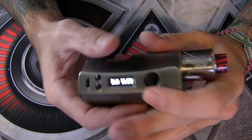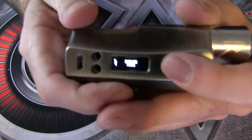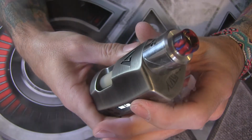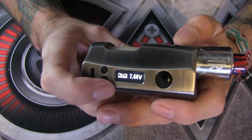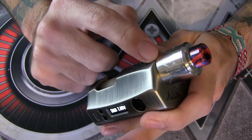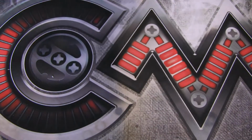Before we do that, I just want to show you how hard this hits in bypass mode. Alright, so we've got it set to bypass mode, and listen to this. How's that? Honestly, when I put this in bypass mode with 2 fresh batteries and I took a massive hit, it nearly killed my lungs. I haven't coughed that hard in a very long time. The bypass mode hits like a truck. So use at your own discretion. Yeah, it works well. All right, let's have a look at the box.